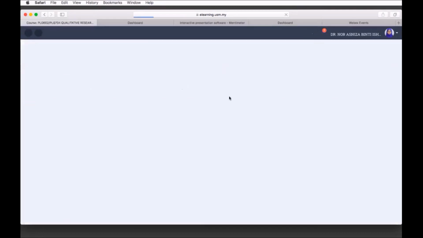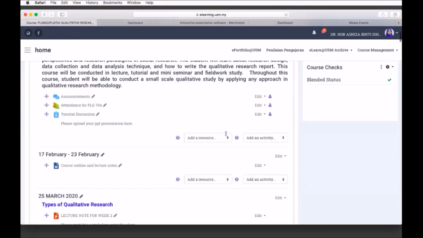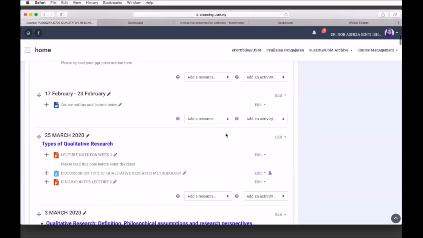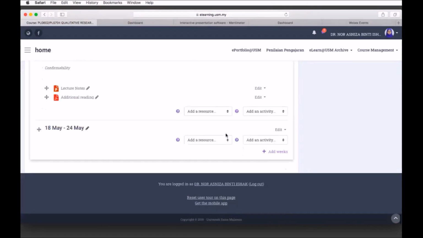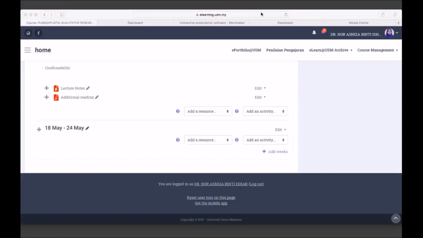Now I will teach you how we can add these assignments in our course. Let me go to the activity that has not been added anything yet. But I think all of you are very familiar with how we can change the date into the title of your course. Can you just tell me whether you are familiar with this or not, so that if you are not familiar, I may explain how we can change this week. Okay, so most of you are very familiar with it, right?